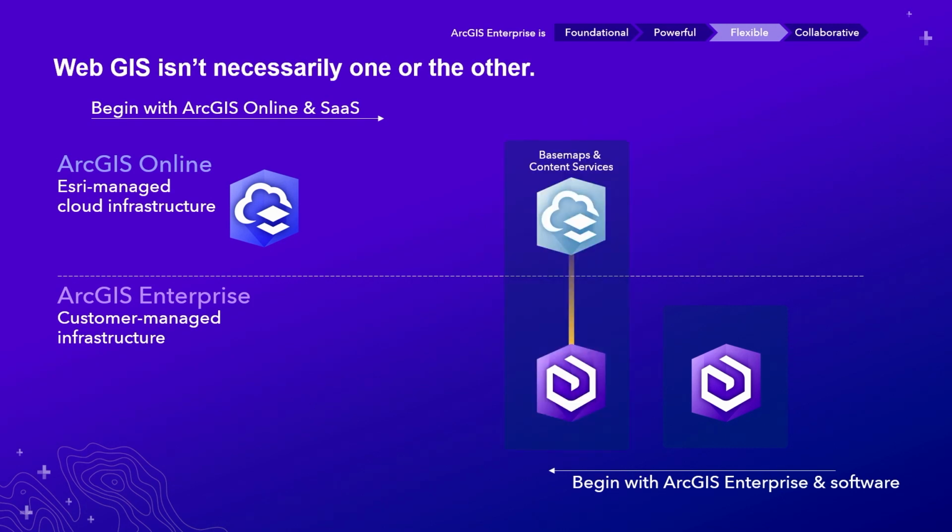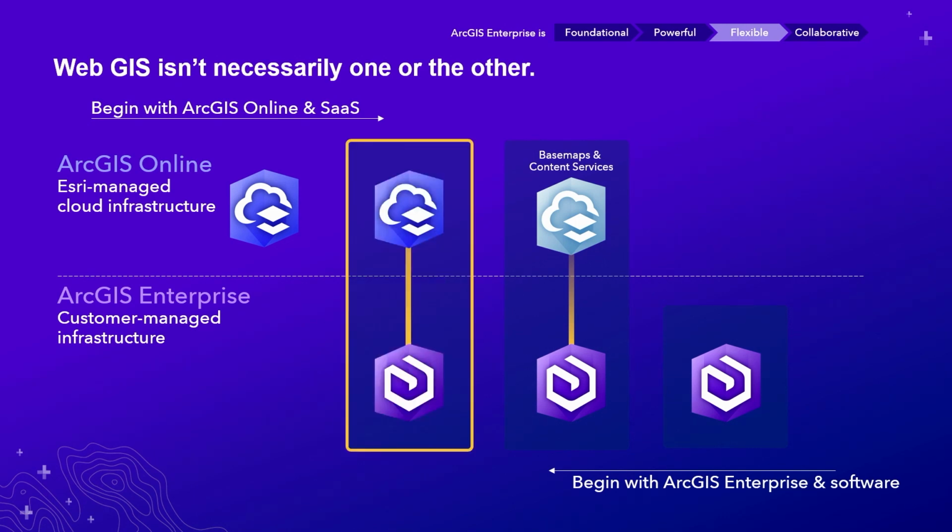So one of the things is in ArcGIS Enterprise, if you're using the default base maps and content services, you're going to be leveraging ArcGIS Online. That data is still hosted and online and being pulled into your enterprise portal. You also have the ability to set up a collaboration between the two. We'll go into that in a moment, but really it allows for the two to communicate back and forth and send data back and forth. Not just enterprise consuming data from online, but also enterprise sending data to online the other way.